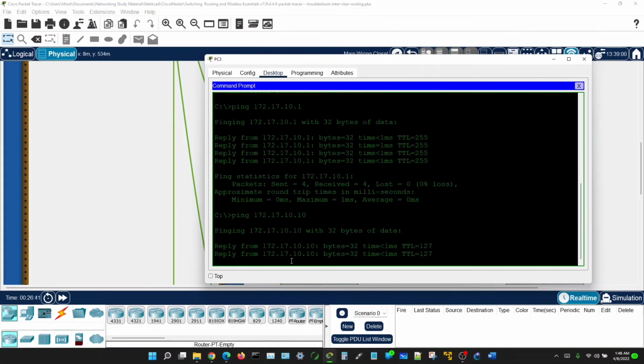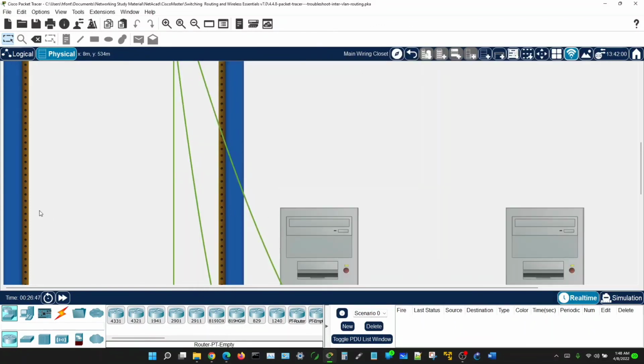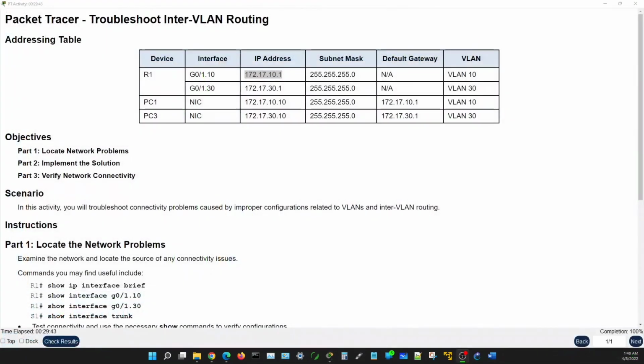Can I ping the computer in VLAN 10? Yes, I can. So I do have connectivity back, fully connected. And let's take a look at the documentation. And sure enough, it says that I have completed the task 100%.